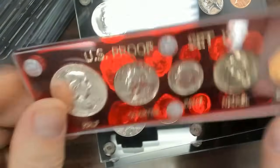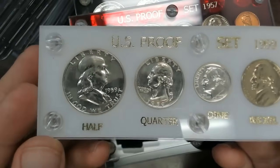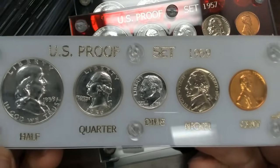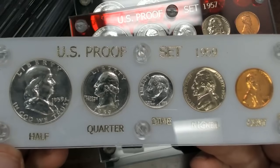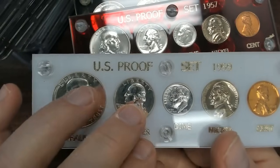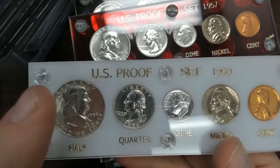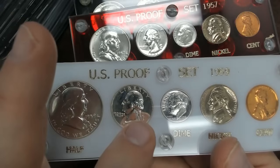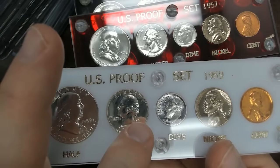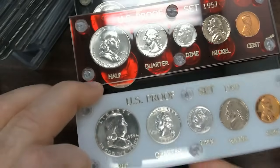I really do enjoy the capital holders myself. They are kind of bulky a little bit, but if you wanted to display something like your birth year, your graduation year, or somebody in your family, you could put this together. You could actually have it framed. So like me, I could have 1970, 72 for family members here, and then I could do the year 95 and then the year 2000, and I could frame them. So I can have a mint set or a proof set for each one of those years. That would be kind of cool for my family.